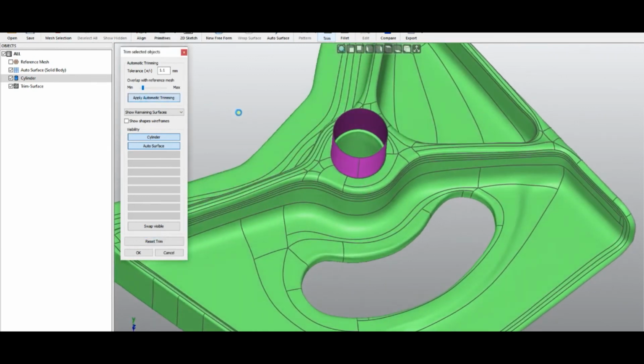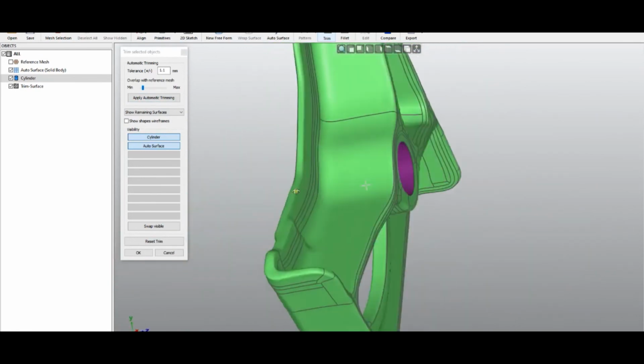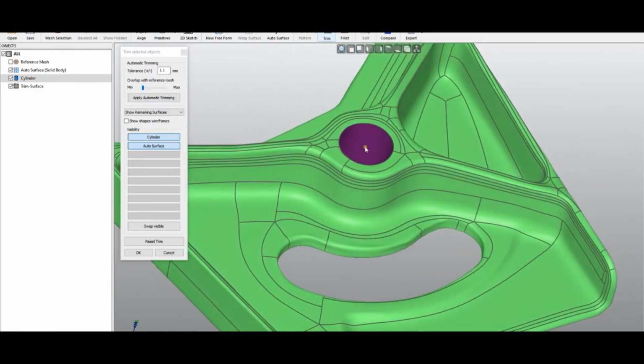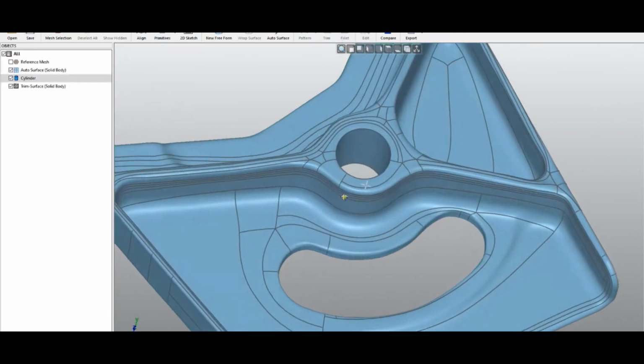I can use our automatic trimming tool, which uses the reference mesh and some coverage algorithms to define which trimmed sections need to be thrown away. When I am ready, I just press OK. The trimmed surface joins all the remaining surfaces, and it creates our hybrid model.